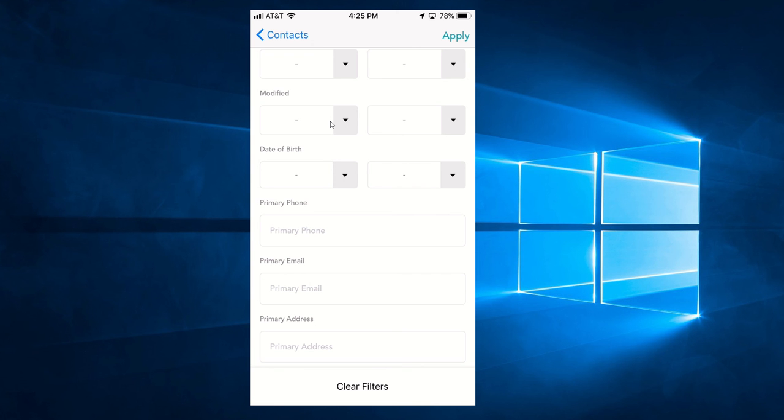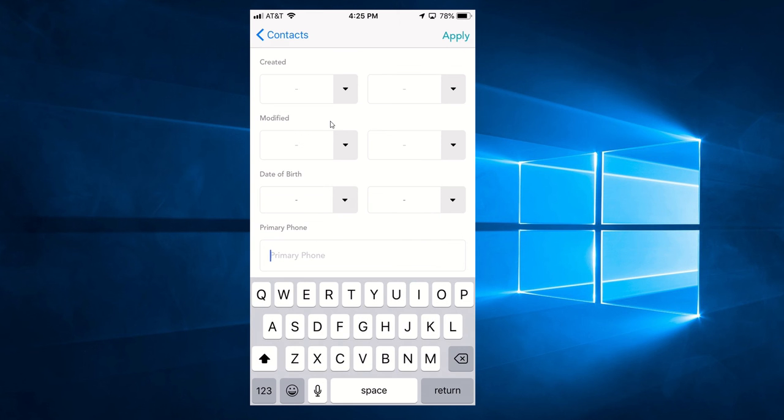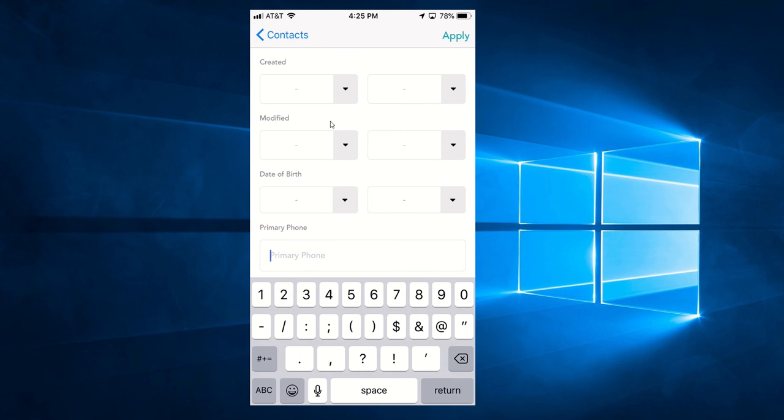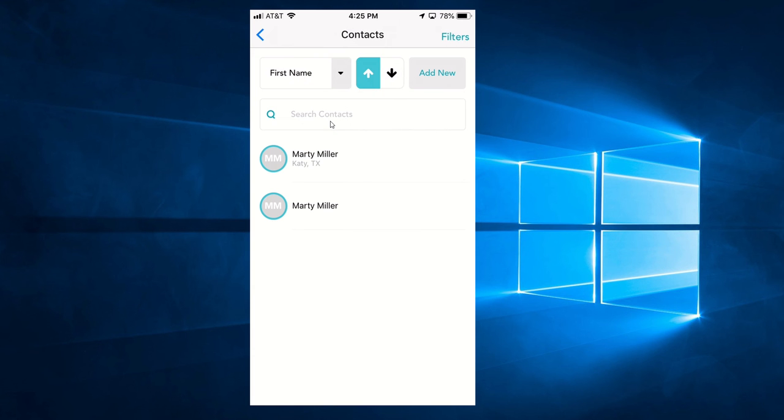I'll say one thing that I really like about this: sometimes I get a phone call from someone on my phone and I don't know who it's from. Maybe they don't leave a voicemail, I don't get to the phone in time, and I'm like, who is that? I can now search my database by phone number. So if I got a call from someone at 281-224-7934, I could click on apply, be like, whose phone number is that?